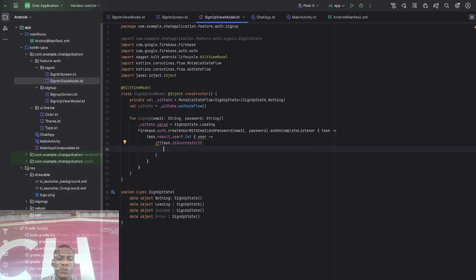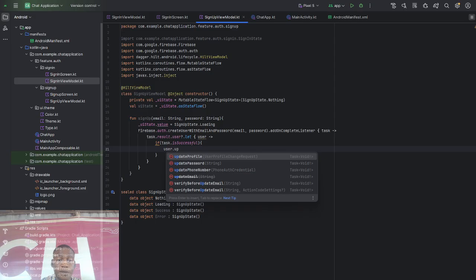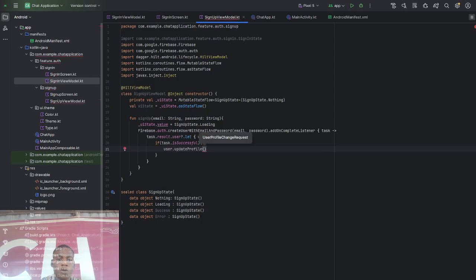we want to user dot update profile. So what we're doing here is, instead of storing the user's email, display name, and things like that in our database, we can just store that in our Firebase Auth. So we can just call the display name to get that information back.